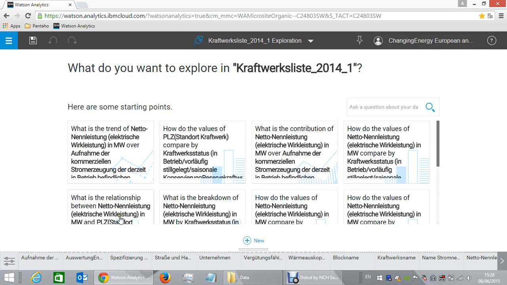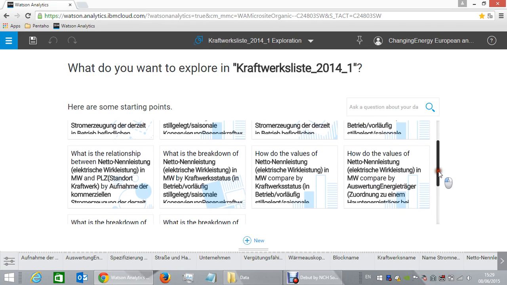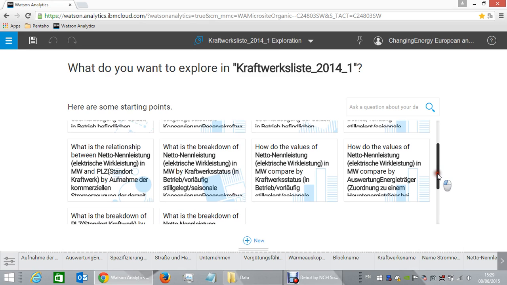Now, this is part of the cognitive USP of the tool. So the actual suggestions are based on effectively semantic searches within the data itself to understand and propose some suggestions about what to report.